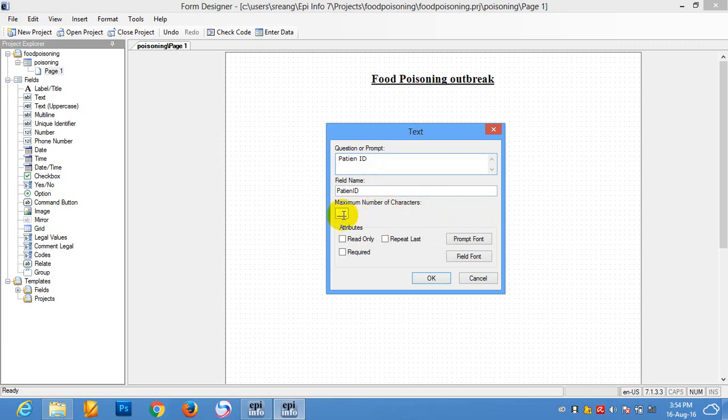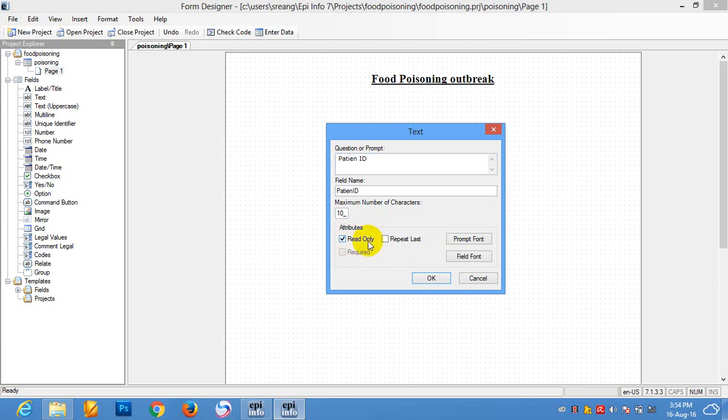Maximum number of characters: patient ID is character or number. You can set 10, it's up to you. And then the attributes: read only, repeat last, or required.